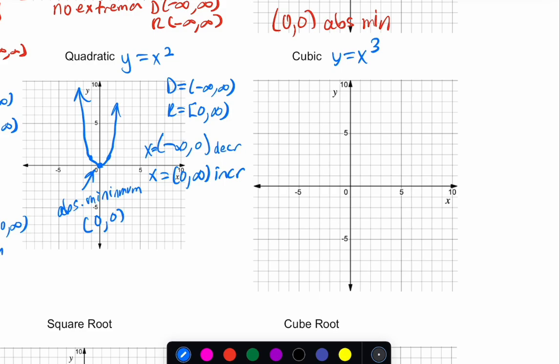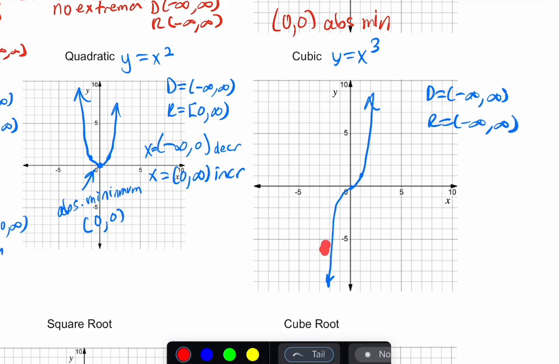Now remember, our cubic is y equals x cubed. Kind of what it is in the name. It looks very much like a very steep parabola on that side. And then just flip this one over. Because negatives stay negative, they don't get positive. So that's why this piece goes down. So it's like half a parabola going up, half a parabola going down, kind of. Now, the domain of this is all real numbers. The range of this is all real numbers.